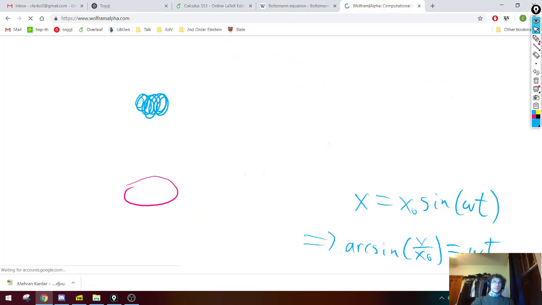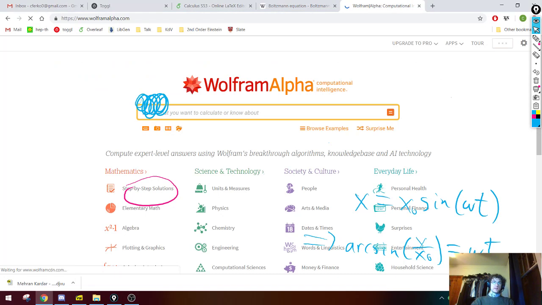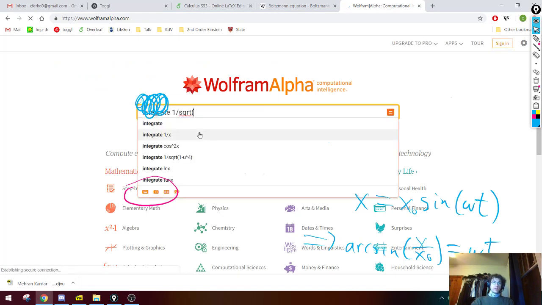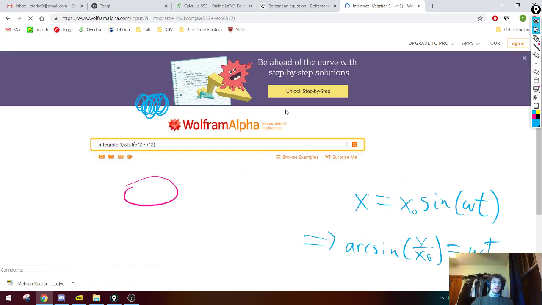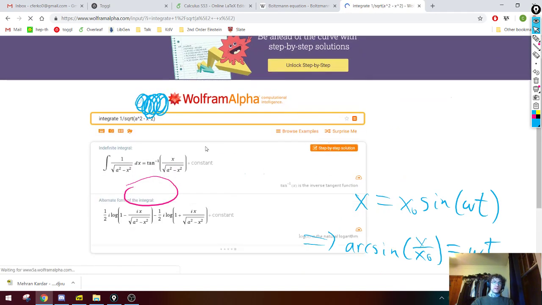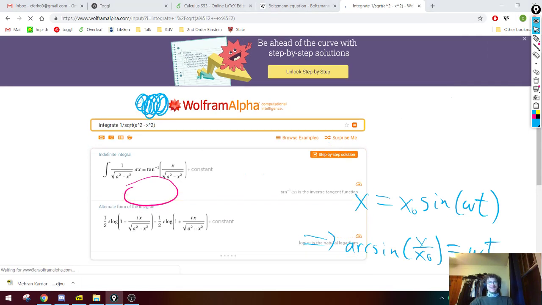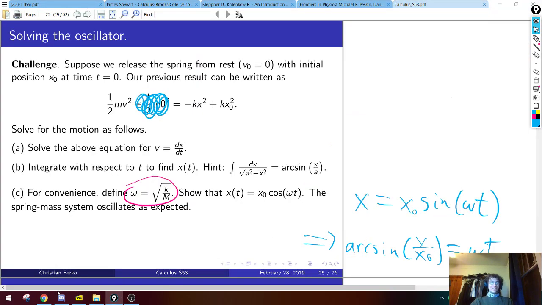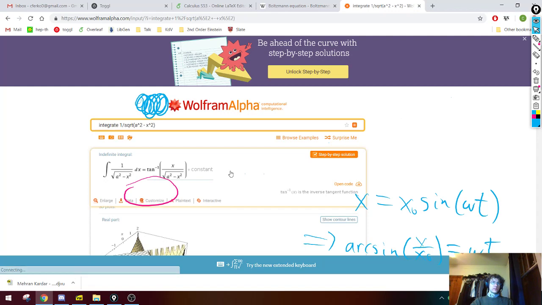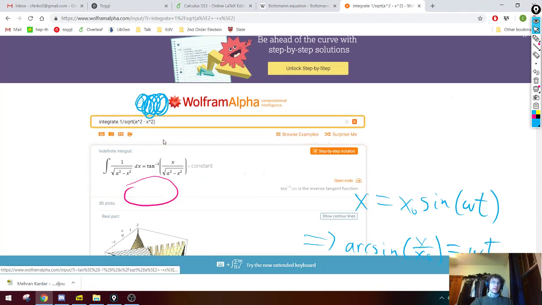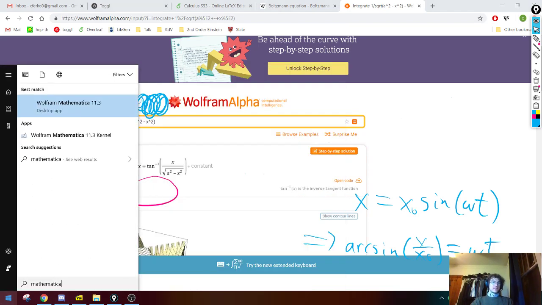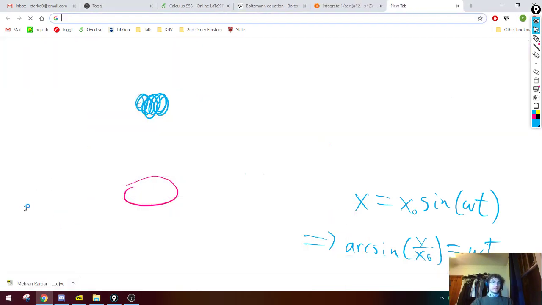Wolfram Alpha. This will be very embarrassing if I did this wrong. Integrate 1 over square root a squared minus x squared. If this is arccosine instead of arcsine, I'm going to be angry. Arctangent? That can't be right. Are you sure that you read that Wolfram right? 1 over root a squared... Oh, because this thing's all off now. Because I don't want that thing inside. I want this to be... Hold on.